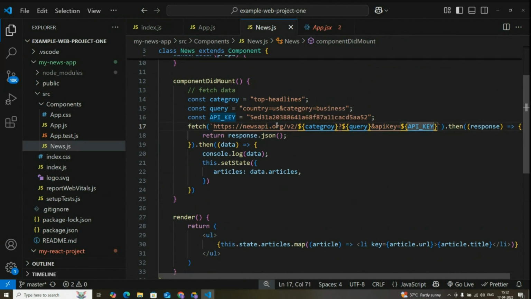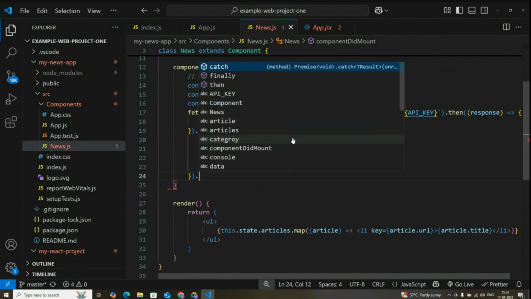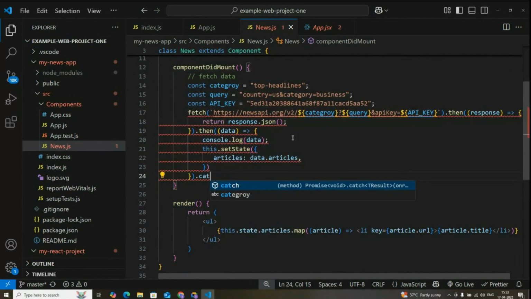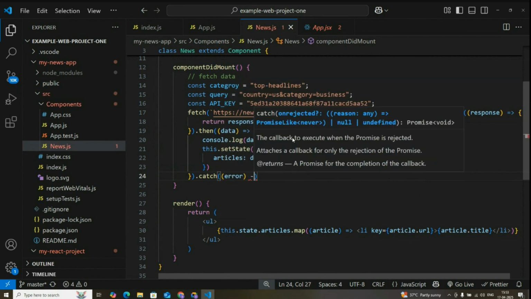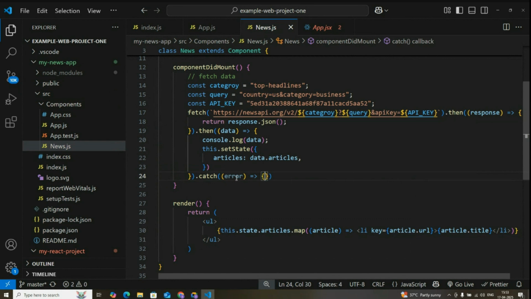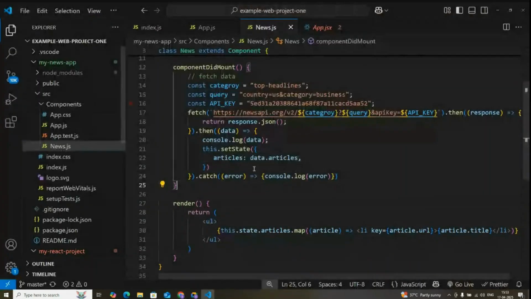So for handling that, we need to put one more callback called catch, which accepts a parameter called error. This will do a console log of the error for now. Later, when an error happens, we will show some error message, which we will do next.